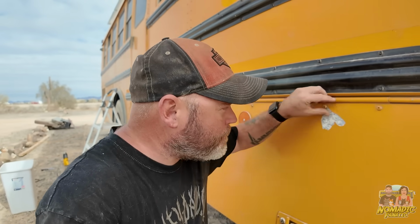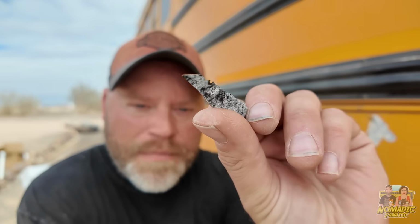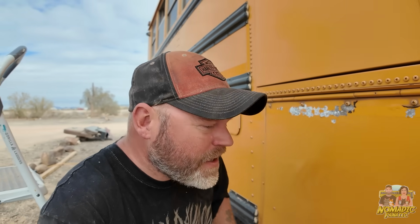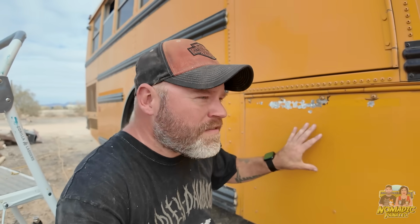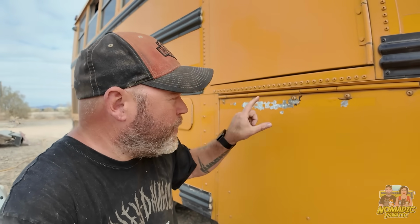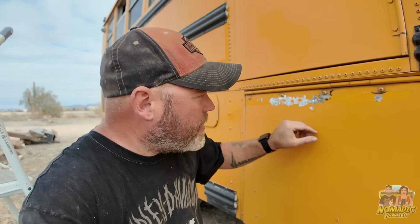I know that because I can literally take the paint off and see the bottom, there's the paint, there's the aluminum, there's no primer in it. And so like for here, for instance, this was a thin strip of reflective tape. And as I'm heating it and pulling it off, the paint is coming off with the Reflectix. Interesting, right? Okay, so I may take all of the yellow off all 4 of these doors, get straight to the aluminum so that I can prime it and then paint it instead of taking chances. Because it did not stick. It's not holding up there.